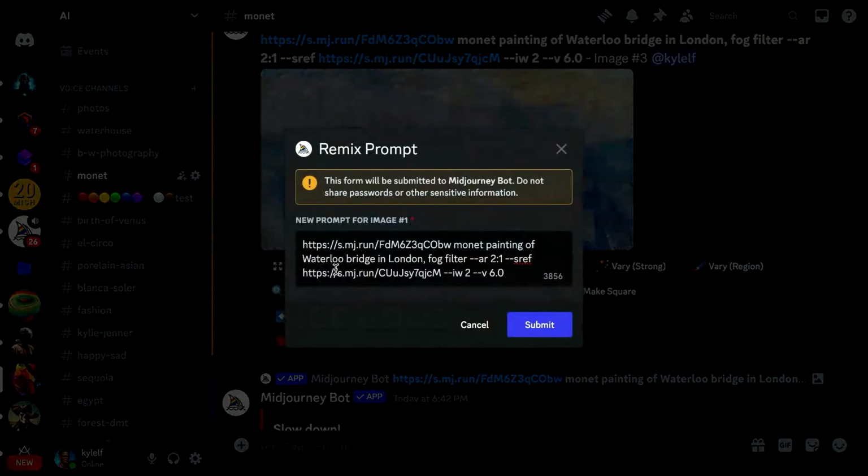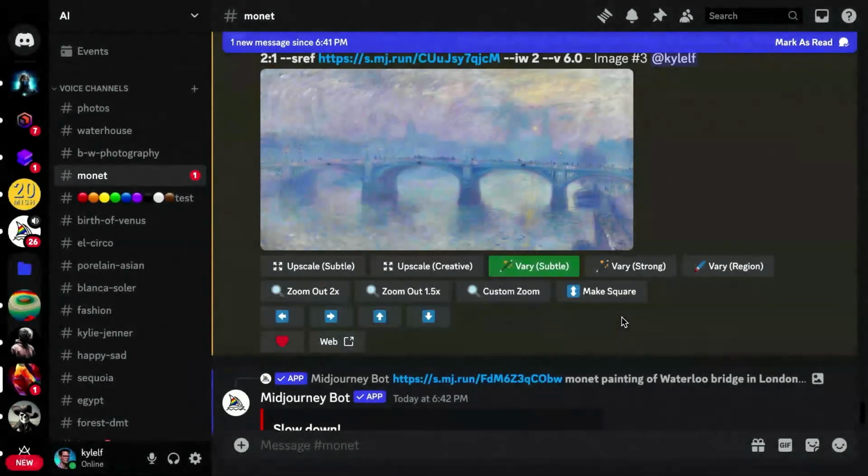Subtle is almost everything there, but maybe I want to change a little bit of a color or something. So I click on it. It gives me the exact same prompt. I can blow the prompt away, but if you blow the prompt away, it's going to get confused. So I generally keep the same prompt. So say purple and violet. I want more of those colors. And then hit submit. So that's very subtle.